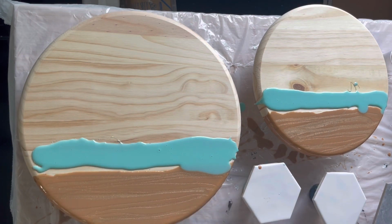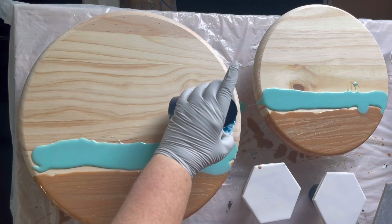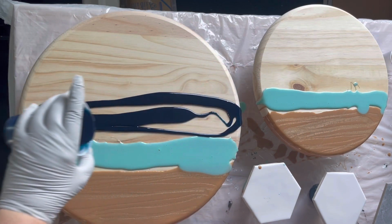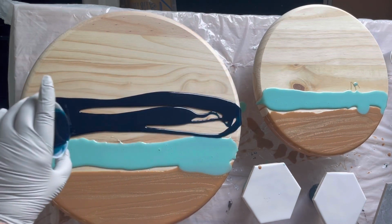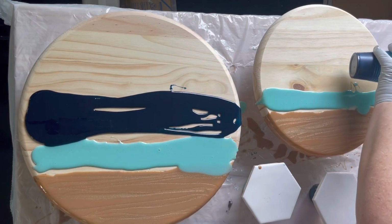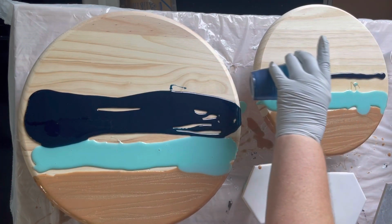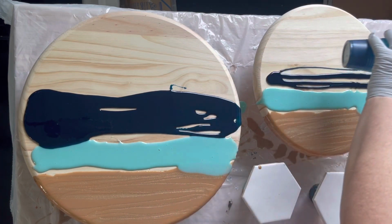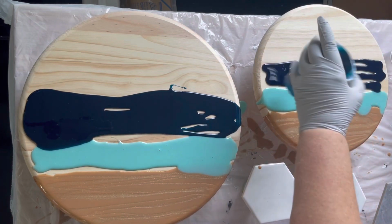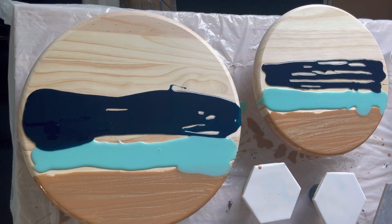And then next is the aquamarine. This is a really beautiful color too. So I'm just gonna kind of put a band of this out. This is probably my favorite color in this whole color scheme of ocean. I just think it's such a beautiful color. So it tends to be a little bit bigger swatch than the other color. It's definitely a bigger swatch than the aquamarine or the sky blue one.